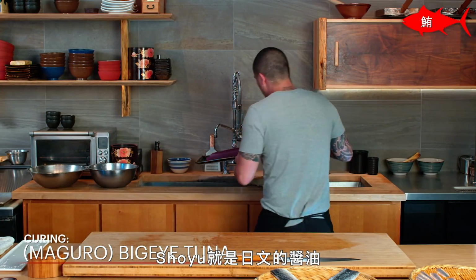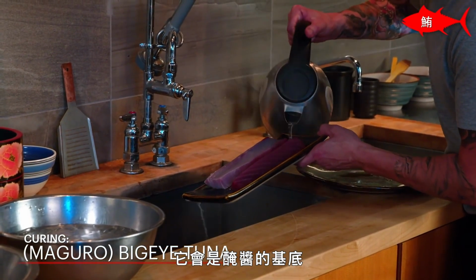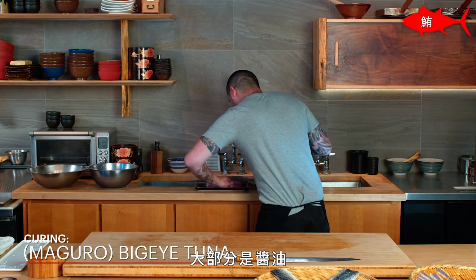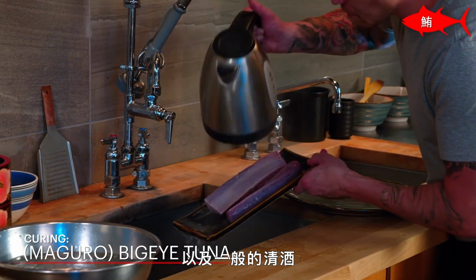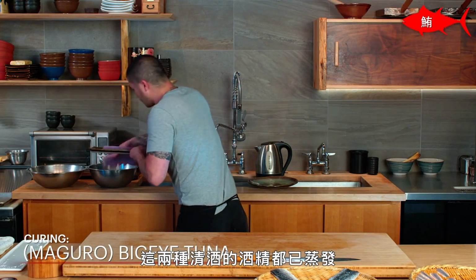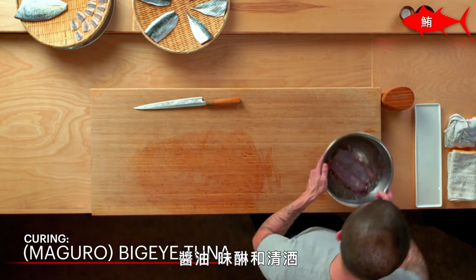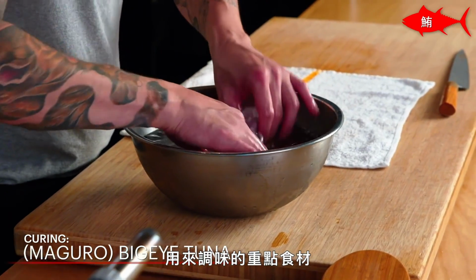So shoyu is just the word for soy sauce in Japanese, and it's going to be the basis of our marinade. It's going to be a majority soy sauce. We're going to use a little bit of mirin or sweet sake and a little bit of regular sake as well. In both cases, the alcohol's been cooked off. Soy, mirin, and sake are some of the major fundamental key ingredients for seasoning in Japanese cuisine.